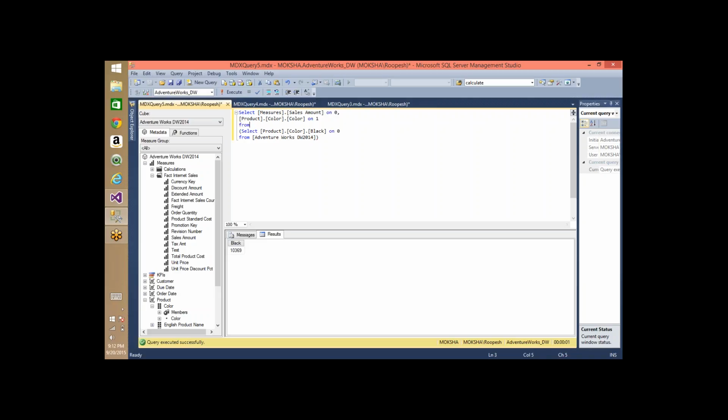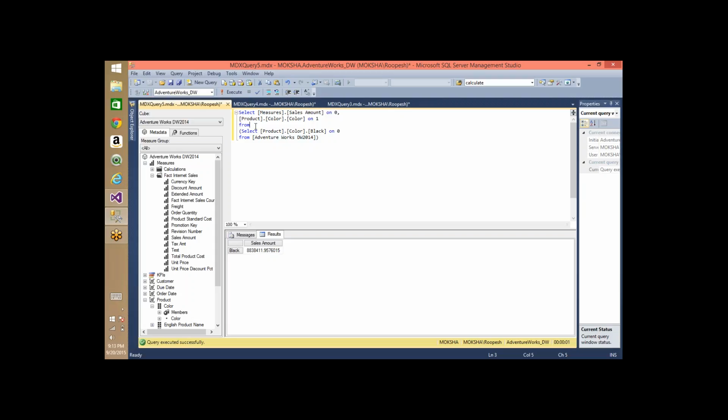Now if I execute it, though I specified color attribute on the rows, first the inner query will be executed and it will return only black color to that. So that's kind of sub cube, right? So it will return only black and you are allowed to use only black here. Okay. So the outer, even though you specified product.color.color, it's an attribute hierarchy level, still it returns only black because the inner query is filtering.